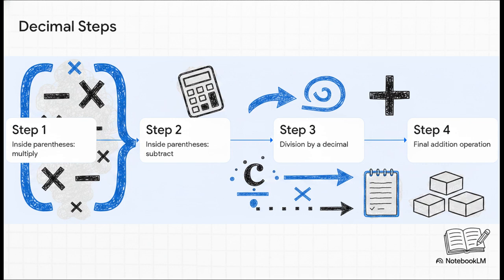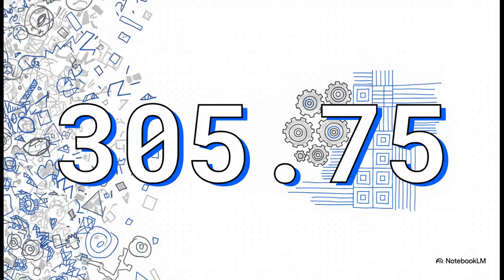Now here's a great tip from the worksheet. Just ensure proper decimal movement. We just move the decimal 2 places to the right for both numbers, so it really just becomes 1210 divided by 4, which equals 302.5. Finally, step 4, we add our last piece, 302.5 plus 3.25, resulting in a beautiful, clean victory of 305.75. The absolute chaos of level 3 collapsed into a perfectly tidy decimal, all because we trusted the system.